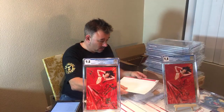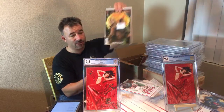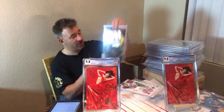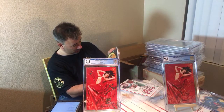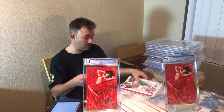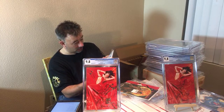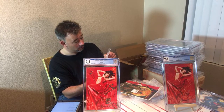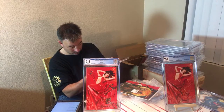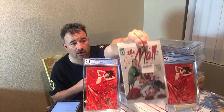All right. Okay, so one of the Afterburns, they rejected. I don't know. I mean, that looks pretty clean to me. One of the Mall variants they rejected. I don't know. I'll have to look at them closer.